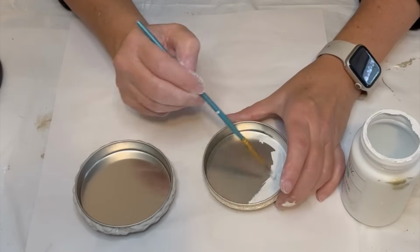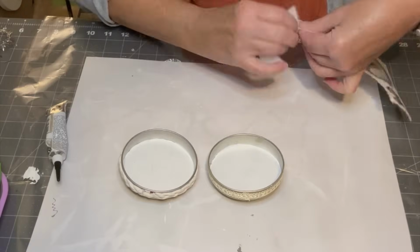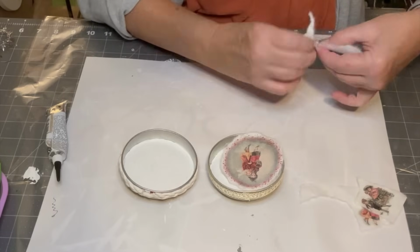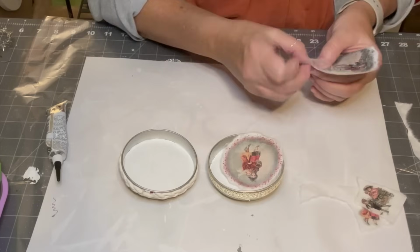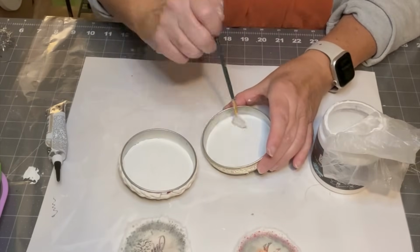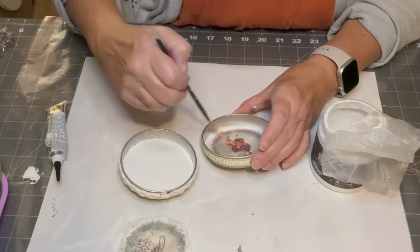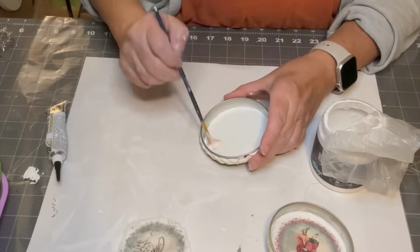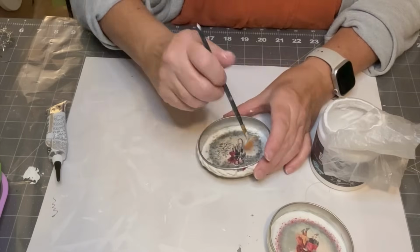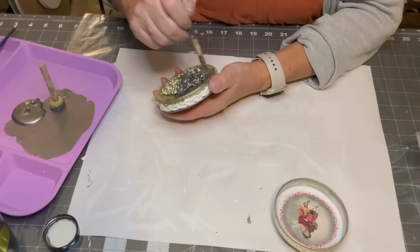I then painted the inside bottom with white paint. When that was dry, I decoupaged some Christmas images on. I'm using some rice paper that I already had. You could also use a piece of wrapping paper or print a picture from your computer. I decided I would rather have these silver, so I repainted them and set them aside to dry.